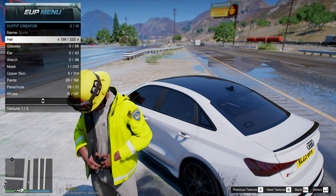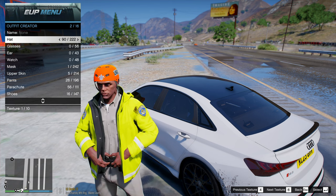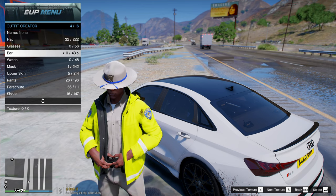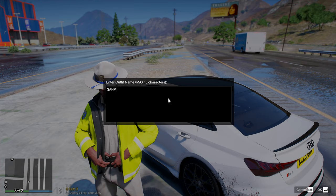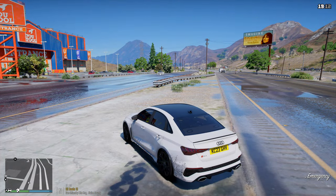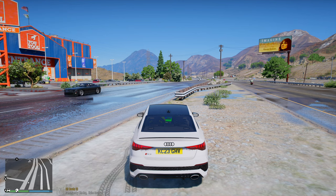I need to curate each and every one of these one by one, and that's what makes it a lot harder, because I gotta go into the INI file and then change each and every single outfit, and there's a lot of outfits, like there's over 100. And I mean stock outfits. I don't mean just outfits in general. Let's just save this. SAHP jacket one. Let's just save it as that and go along with that. So every time I want to change something, this is kind of how it has to be. You feel me? So, all right, let's go ahead and mark ourselves back on duty. See what else we can get ourselves into.